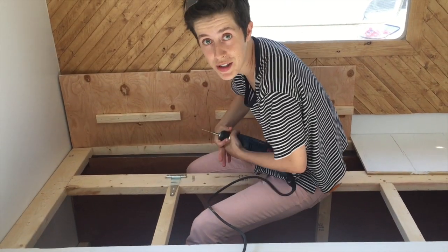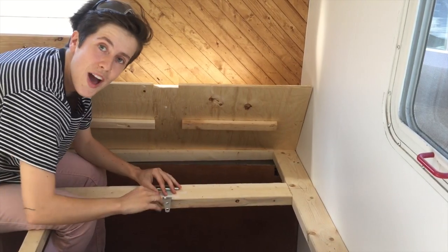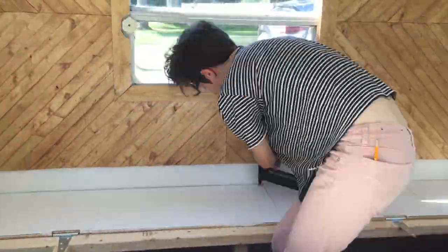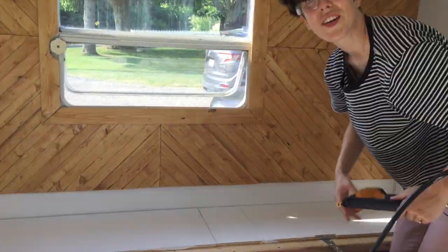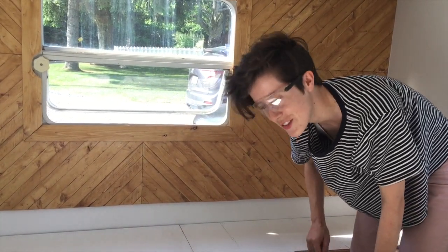Pilot hole every time. You think you might not need it? You need it. And now we can take off the tape and attach these back pieces. Great. Now those are attached, we can finally attach our front piece to the hinges.